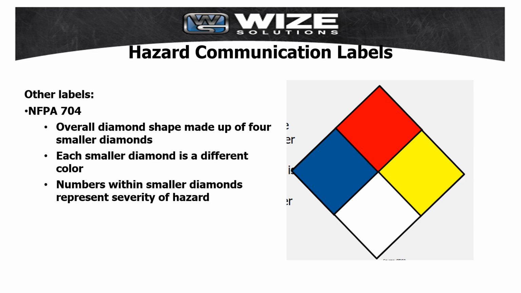It is important to understand that the numbers used in the NFPA rating system are not relative to the OSHA classification numbers and, in fact, are inverse. The NFPA rating system ranges from 0 to 4, with 0 being the least hazardous and 4 being the most hazardous, whereas OSHA's classification system ranges from 1 to 4, with 1 being the most severe hazard and 4 being the least severe hazard.